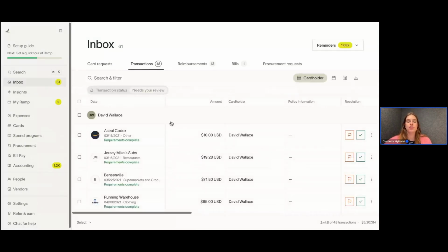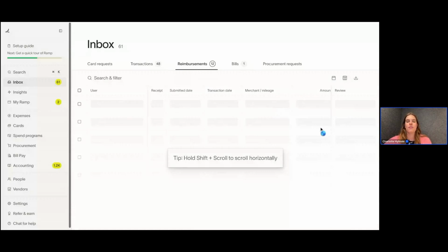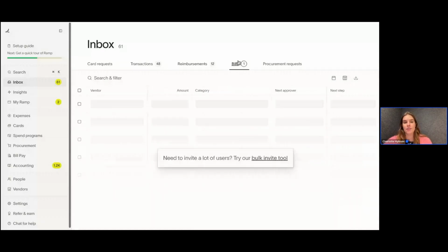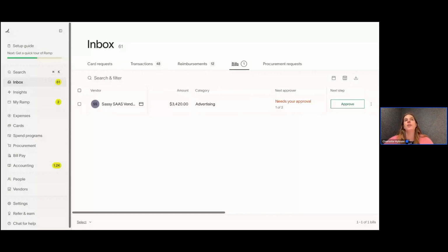You can see all of your team's transactions and approve and flag them from here. Reimbursements, you can approve and pay them out from here. And now bills, if you are someone that's an admin or an owner or someone that would be approving bills, maybe a vendor owner, someone else just in the approval workflow, you can approve them directly from your inbox. So again, inbox, bills, and I can approve it or reject it from here.